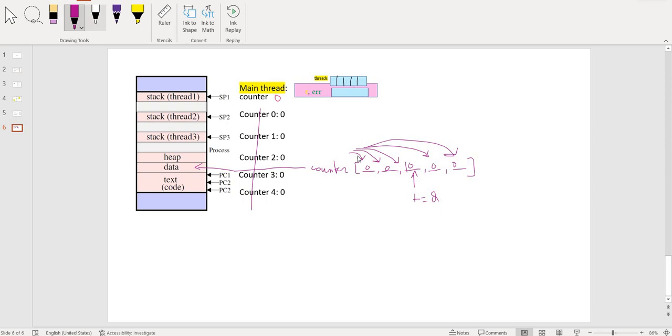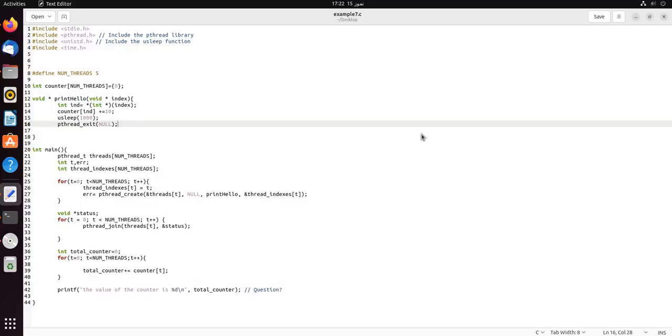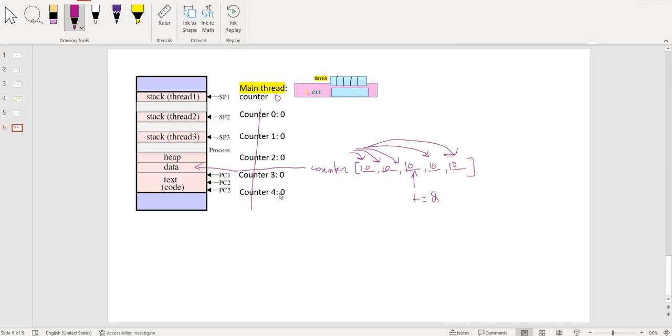Every thread basically edited those values to 10, and what I did in the final, was it called final or total? Total, okay. So what I did in the total counter is that I just looped over that and added those numbers and got a 50, which is exactly what I expect because I have 5 threads.